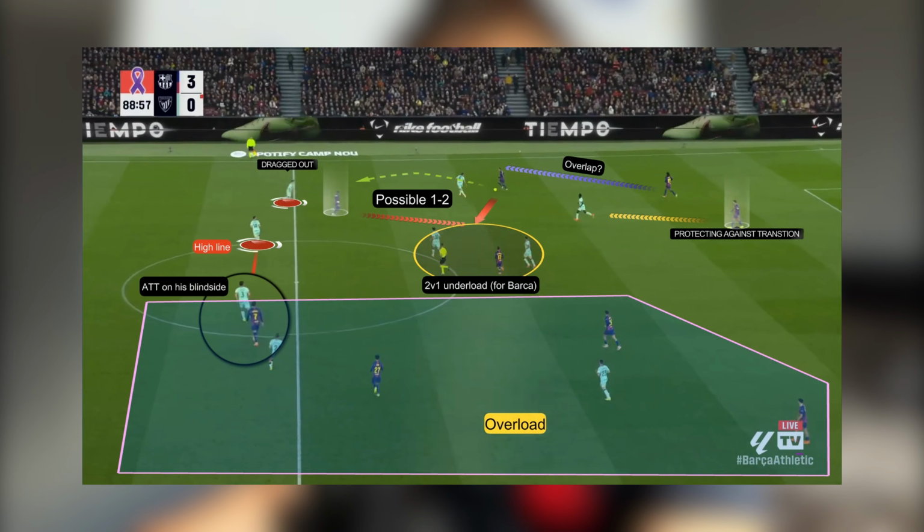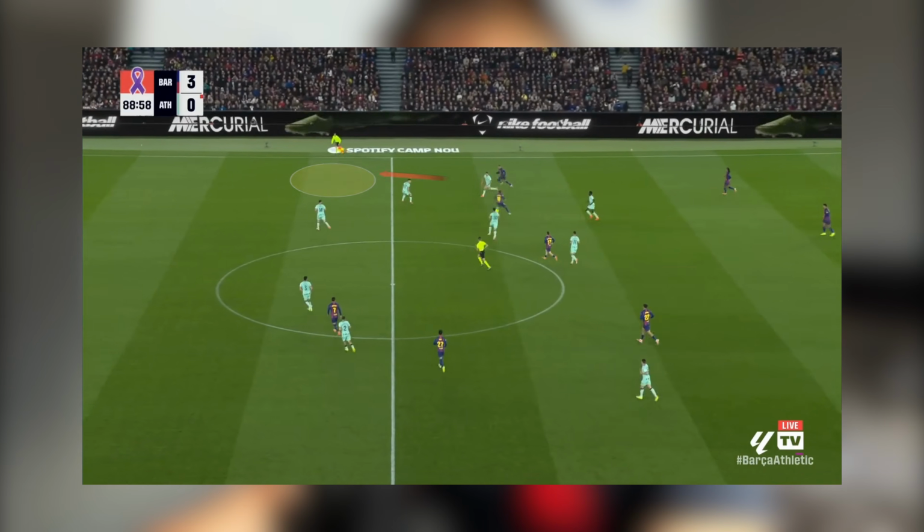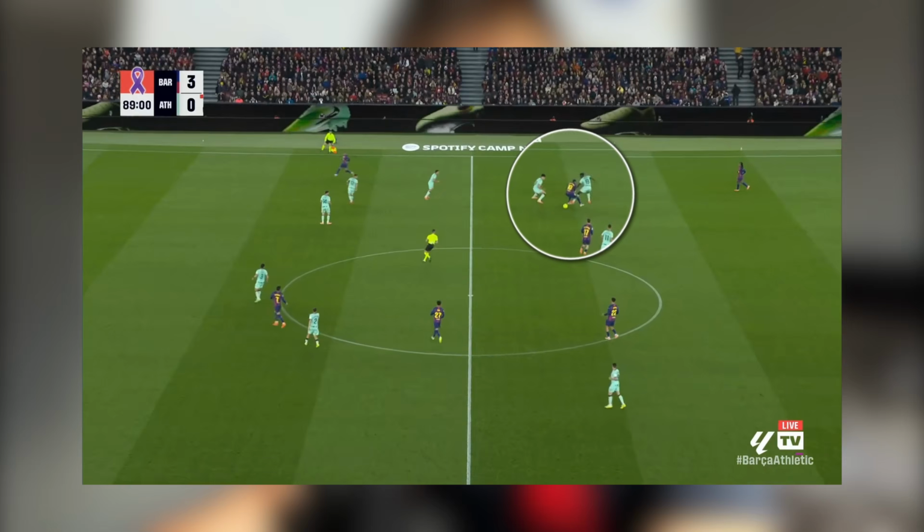Let's imagine I've paused a TV screen here, and this is what I picked out in a 2-minute period, okay? But we're going to let the play carry on. Okay, so the play's carrying on. We can see that ball does get played into the feet, and he does make that run ready for the 1-2, but he doesn't use it, and that's fine. But I've got in the back of my mind that we spotted this overload on the near side. So let's find out if Barcelona use it.